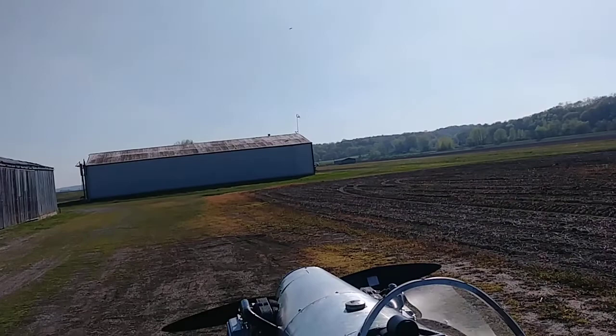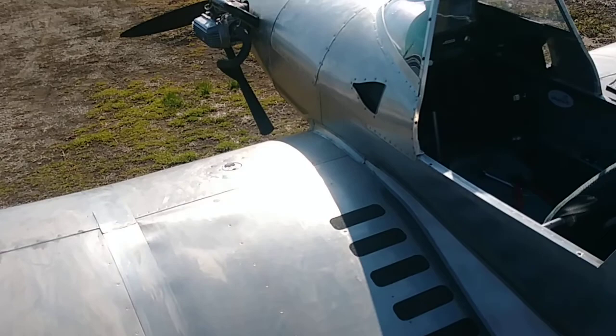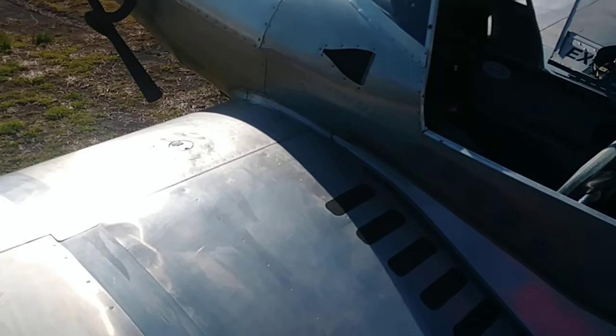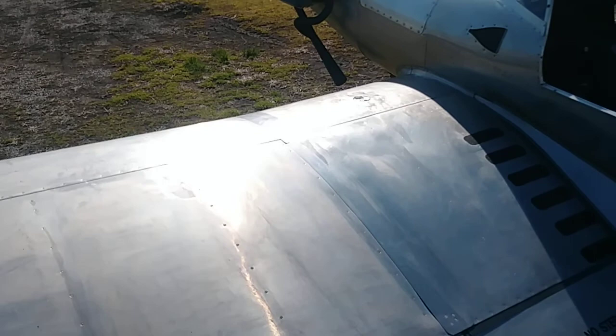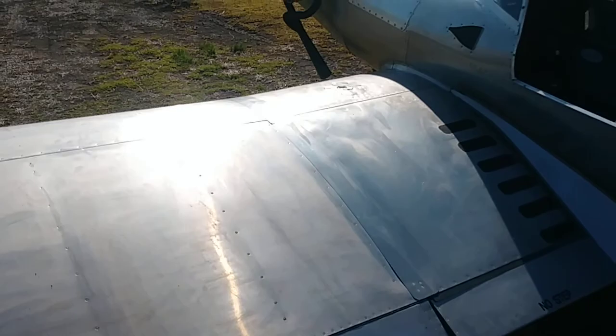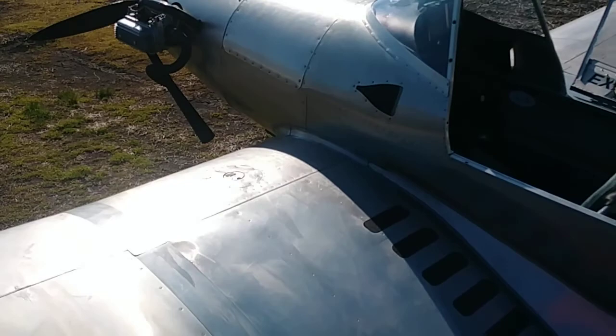This would probably do 140 also if I had a thinner wing, but I'm not up for that speed really. This is doing okay now that I'm a lot better with this thing — since I know what my fuel flow is. I can pull the power back until my fuel flow is like 3.5 or 3.6, maybe 3.7. I can live with that, but not when it was 5 gallons an hour. You only got 10 gallons plus the 5 gallons in the wings — not really economy cruise there.